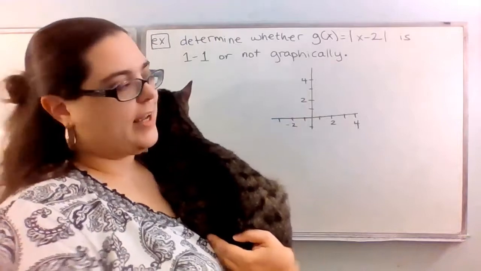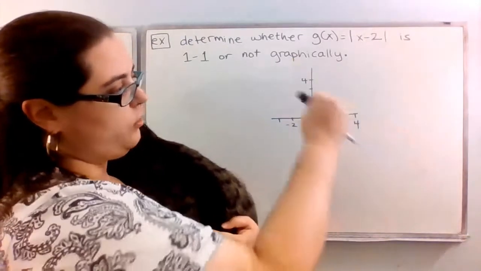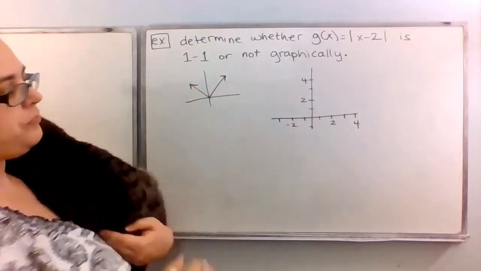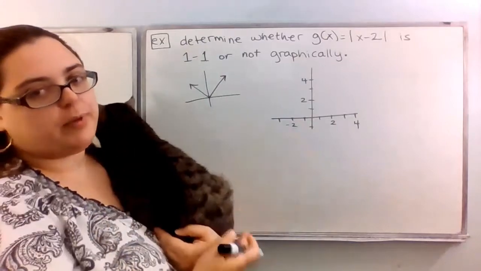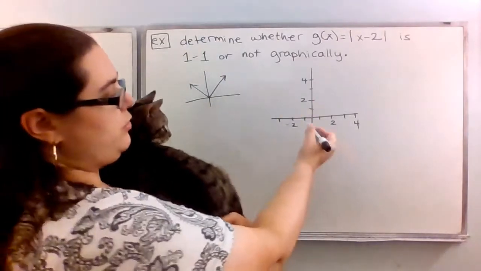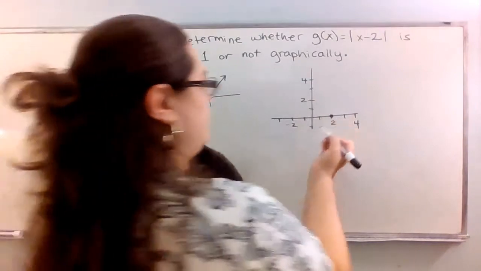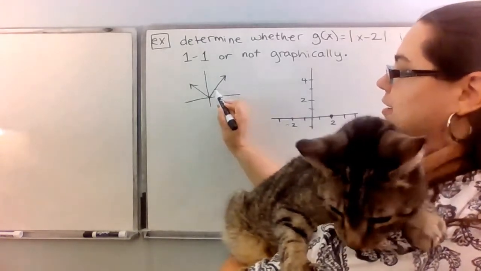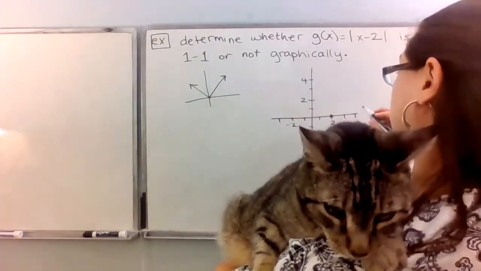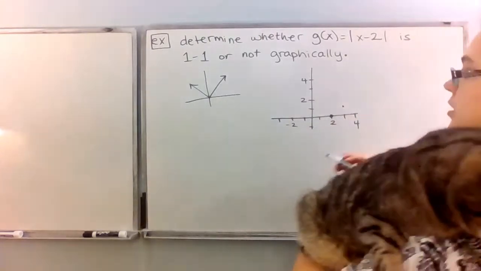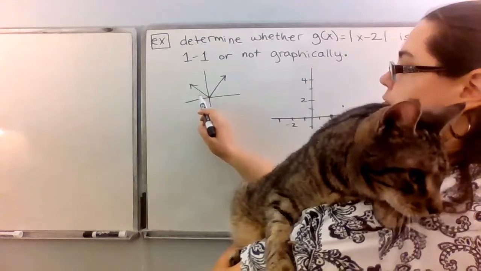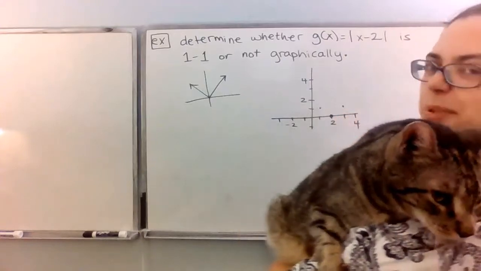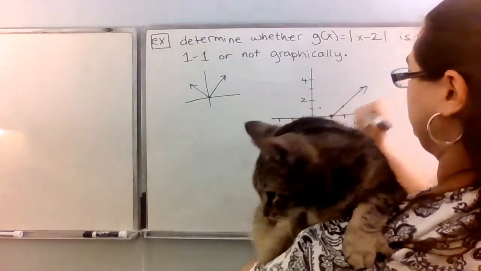Ordinarily, my absolute value function has its turning point at the origin, right? So the absolute value function ordinarily looks like this. We're going to take that and shift it to the right by 2. So this point is going to go over to 2, 0. The point that is normally at 1, 1 is now going to shift over to 3, 1. And the one that's usually at negative 1, 1 is now going to be at 1, 1. And that gives me enough to sketch this function.